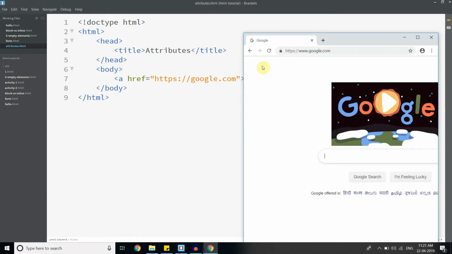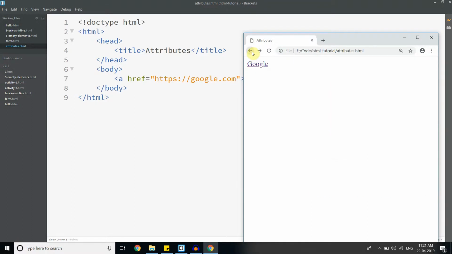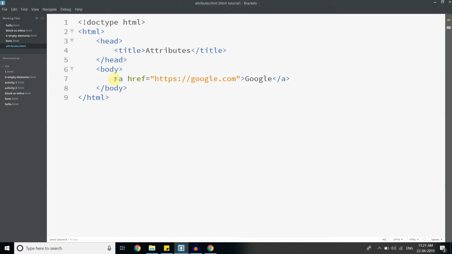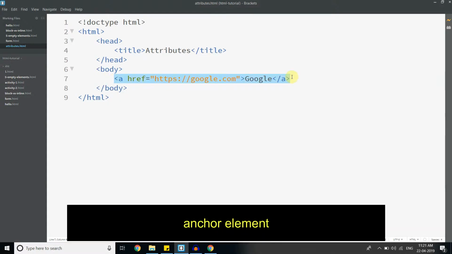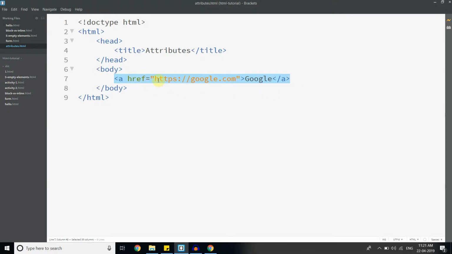How does it work? Let me show you. In this code you have the a element, also called the anchor element, and in the starting tag, have a look at this.